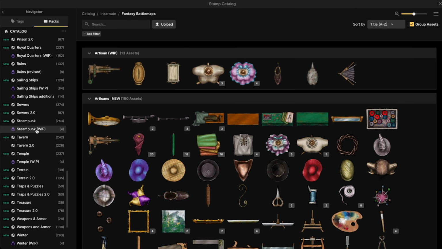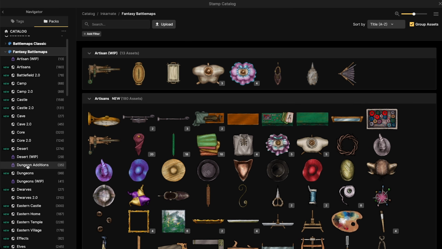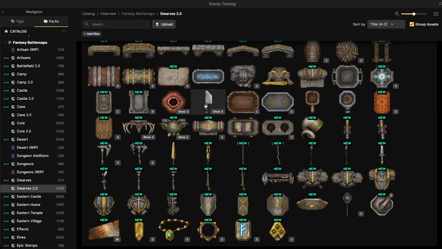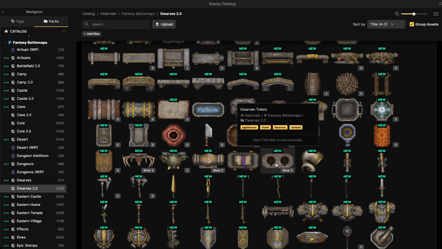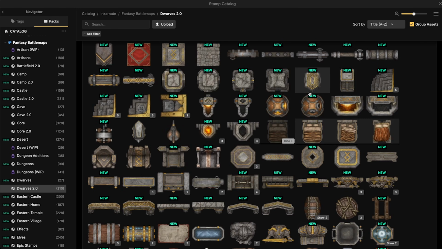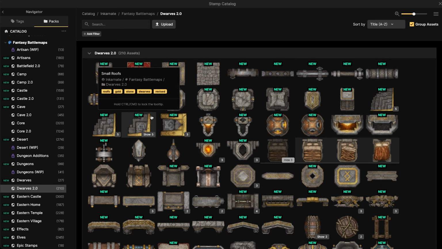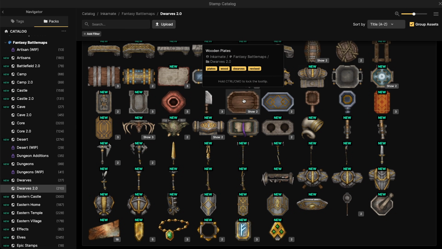Okay. We'll go back to Dwarven. Okay. Oh, let's see here. Dwarves 2.0. Great. Okay. This looks good. Oh, those are toilets for a bathroom. Rugs. Okay, I'm just checking out what other things I can add in that kitchen there. I think from everything that I have here, that's about the majority.